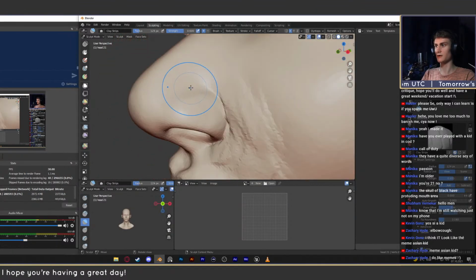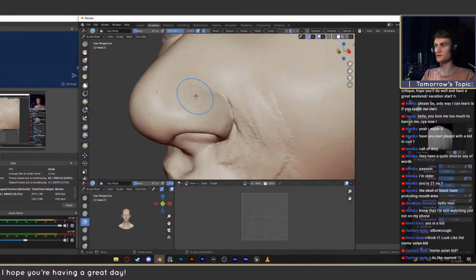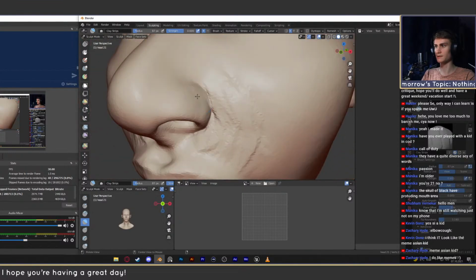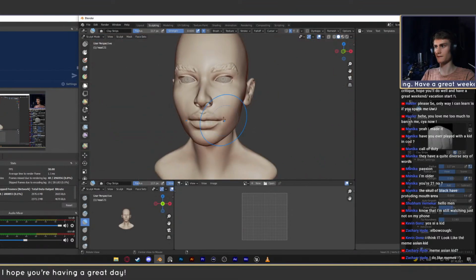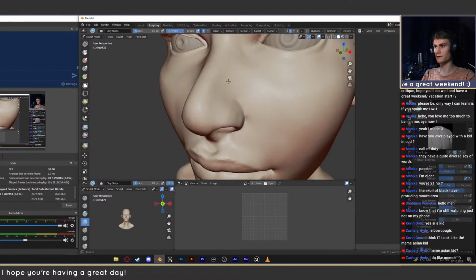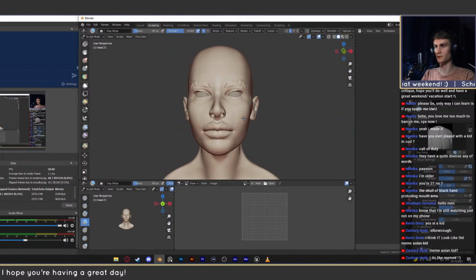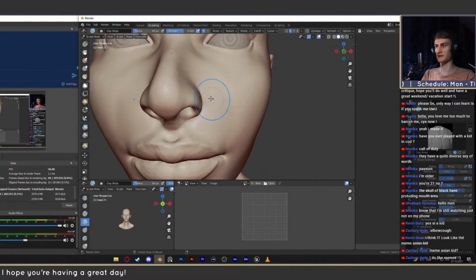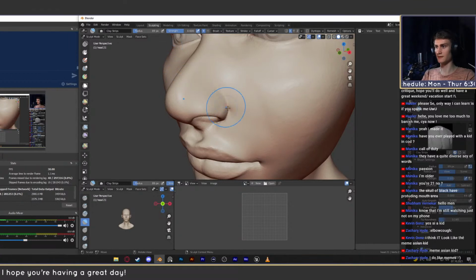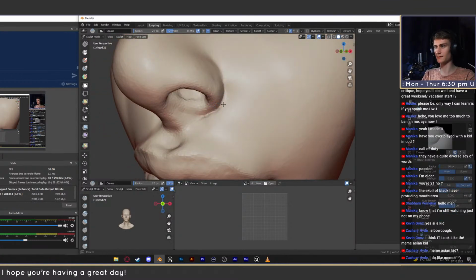Especially up here. Oftentimes the nostril sort of merges with the rest of the nose up here. So if you smooth that out a little bit, you can get a more natural looking nose. You can still see the shadows quite obvious, but it's not as defined anymore as it was before. There you go.